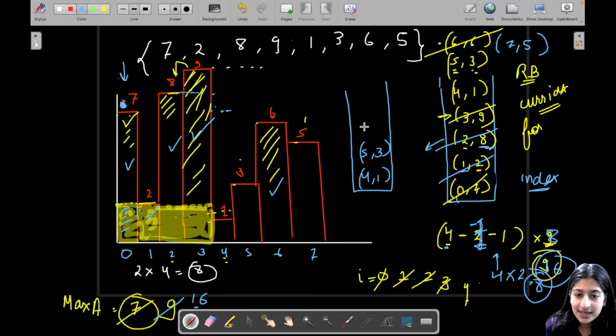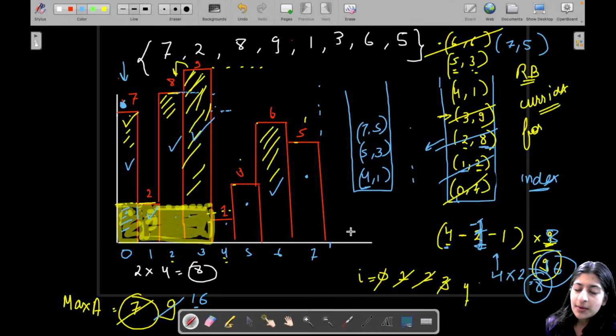And next will be index 7 with height 5. So basically I have calculated area for this also. I have now these left to find the area of. Now I have iterated over the entire array and still I have some values left in my stack, which only means that their right boundary is actually the end of your array. That means the last index of your array. All these values can be extended to the last of your array but not to the left, right? Because that is why they are in this order.